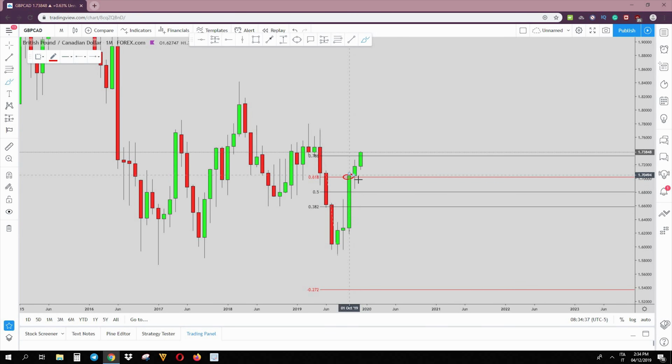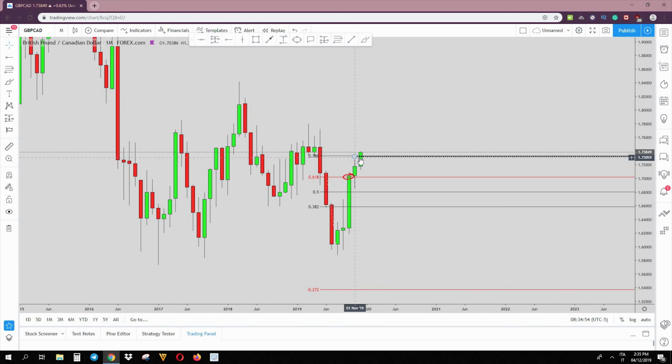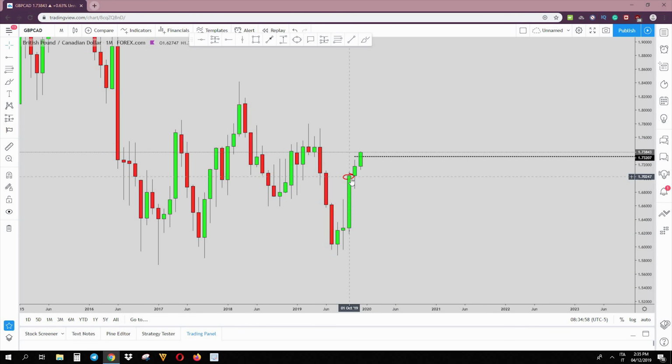And after the market has closed above it, the market went for a retest with this wick. And after a retest, you expect a push at least to the 0.786, which is the next Fibonacci level. I will bring back the levels again. Sorry for deleting them. So basically, we expected a push at least to this level from a monthly perspective, from a simple Fibonacci point of view.